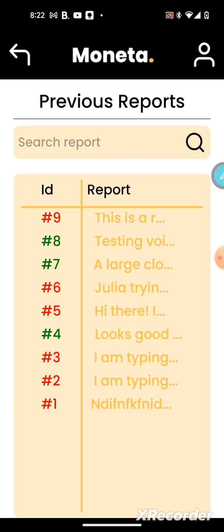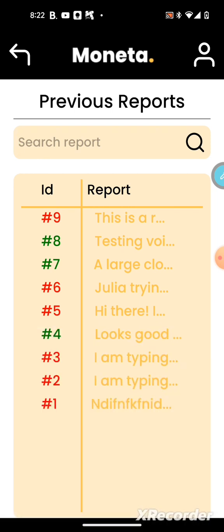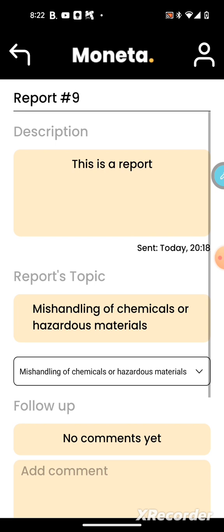But let's finish this. You can search for a report by UUID at the top. If you have the unique ID of the report in mind, you can jump straight to it. But if you don't, then you can go ahead and read through it just like we did before. And you can go ahead and click this top one. That's what they just submitted, right?